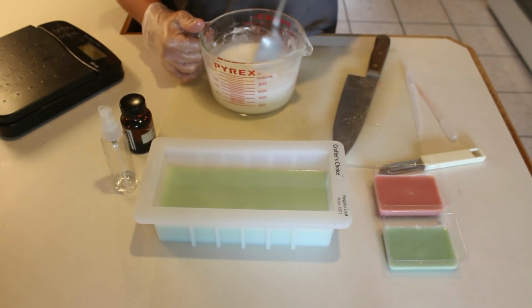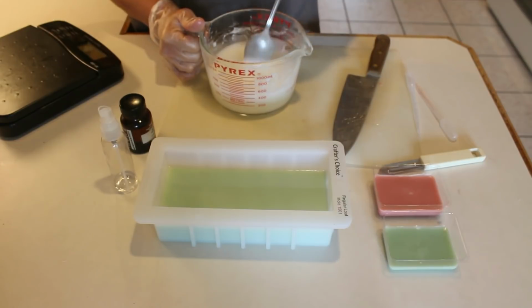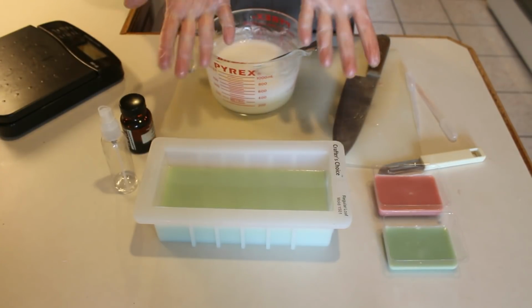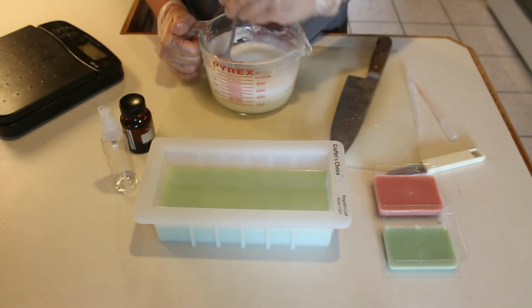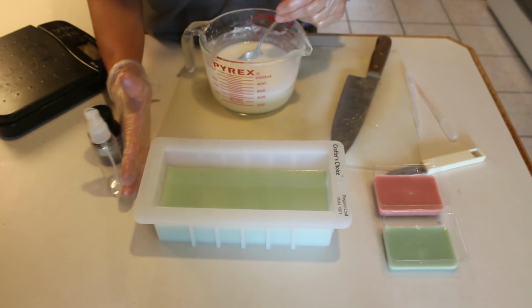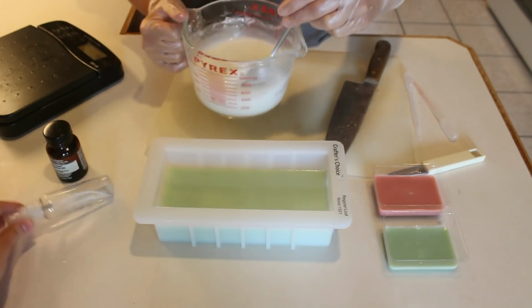Also, the instructions say to make sure that the white that you're about to pour on top of this green is less than 125 degrees. But if you don't have a heat thermometer, I'm not entirely sure how you would know that. So that's something to note, is that a thermometer would come in handy.